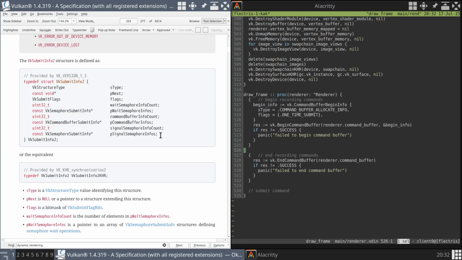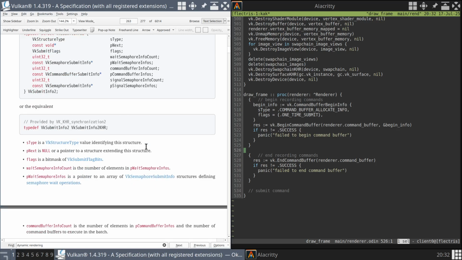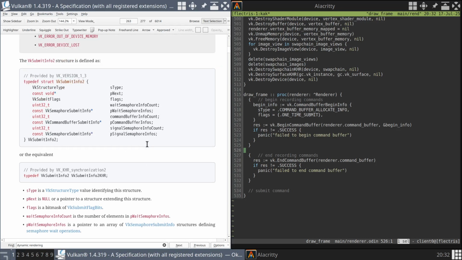Submit info 2. So a wait semaphore count, there's wait semaphore, the command buffer info count. Pointer, so this is our list of command buffers. And signal semaphore. Okay. So a wait semaphore says this can't run until this semaphore gets signaled, and the signal semaphore with the things that this command... What's it by? It's on submission though.